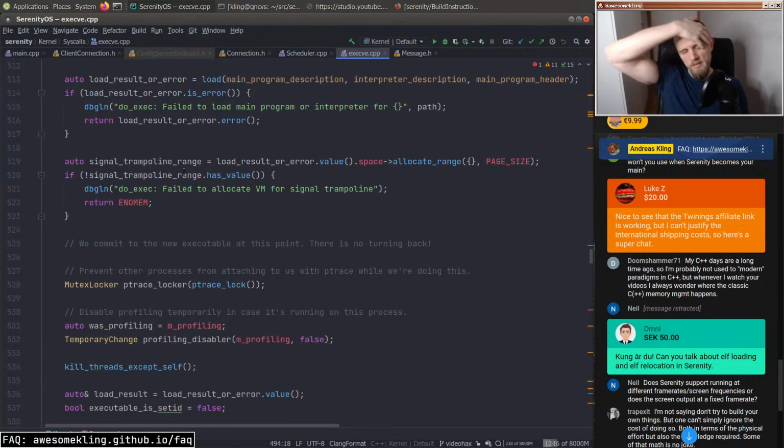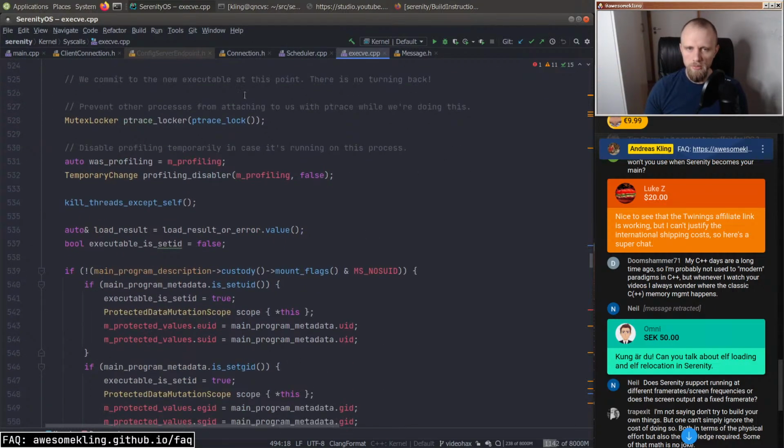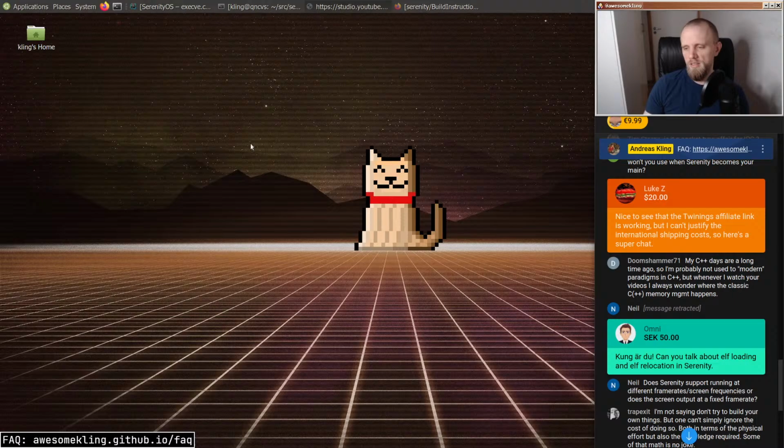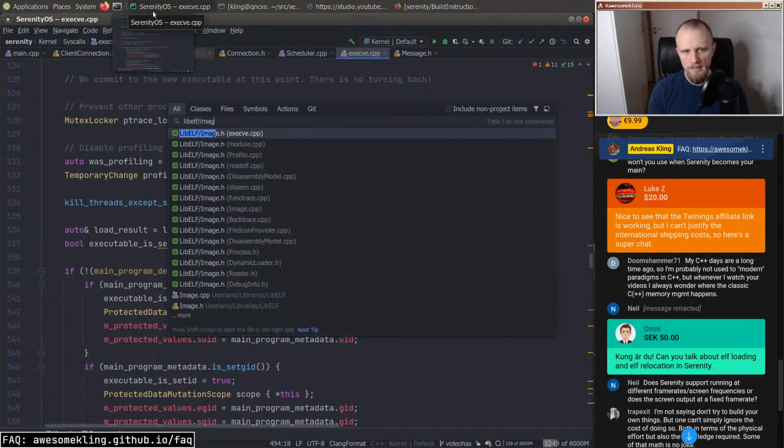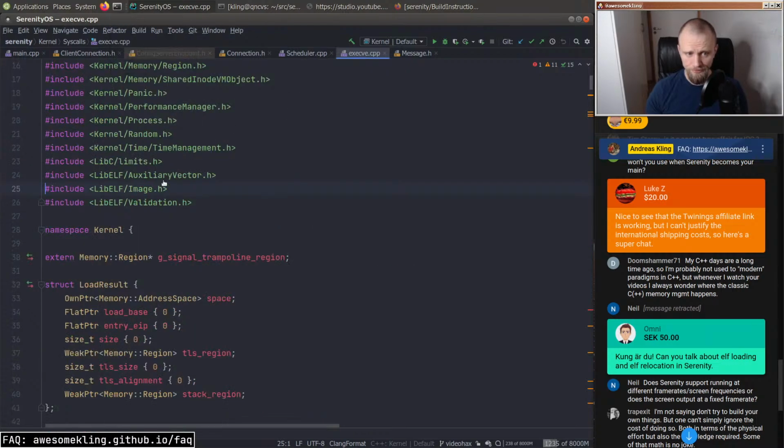There's a whole bunch of little steps here, and it's kind of hard to go through them and talk about each one without getting extremely deep. But essentially, the way ELF loading works is that we map the executable into memory, and then we have a library called LibELF, and LibELF has something called an image.